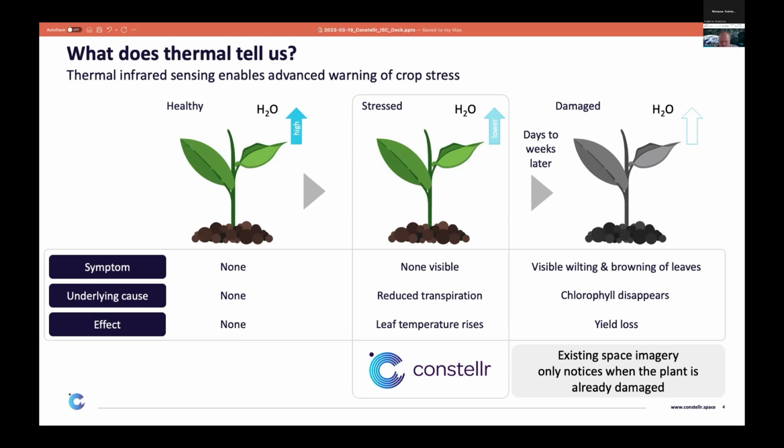So there currently isn't anything in between that's serving that market to help advance this monitoring of temperature within the agriculture industry to help make actionable decisions. At Constellr, we're building a constellation of satellites that will provide daily measurement of land surface temperature at high temporal frequency, high spatial resolution, and high radiometric accuracy. We are focused on developing a constellation that will serve the agriculture industry, delivering measurements that will enable improvements that meet the challenges of the future.